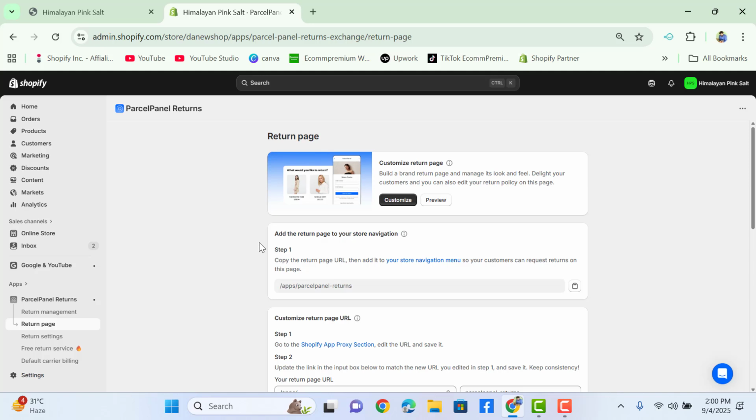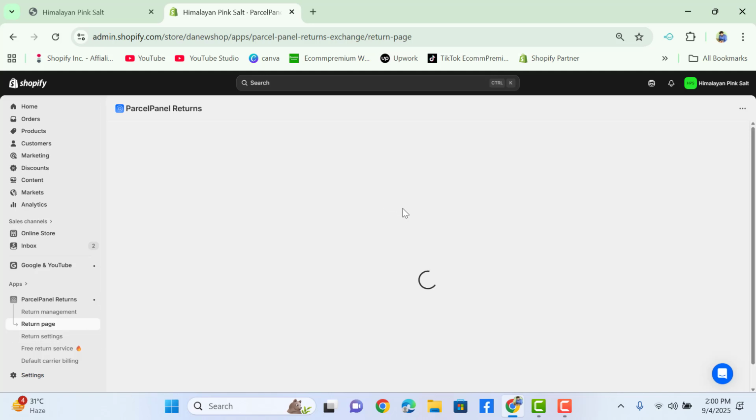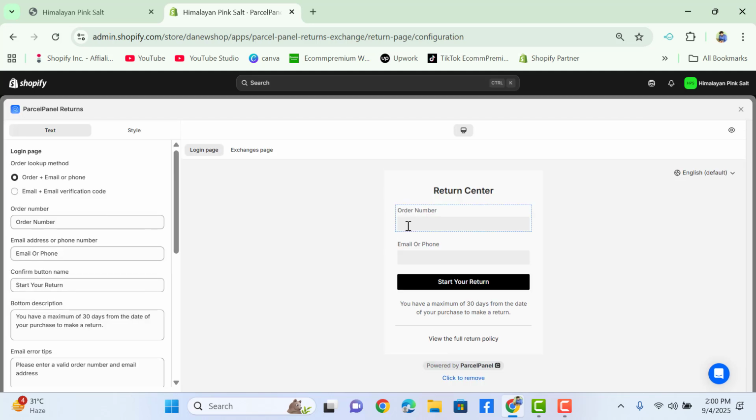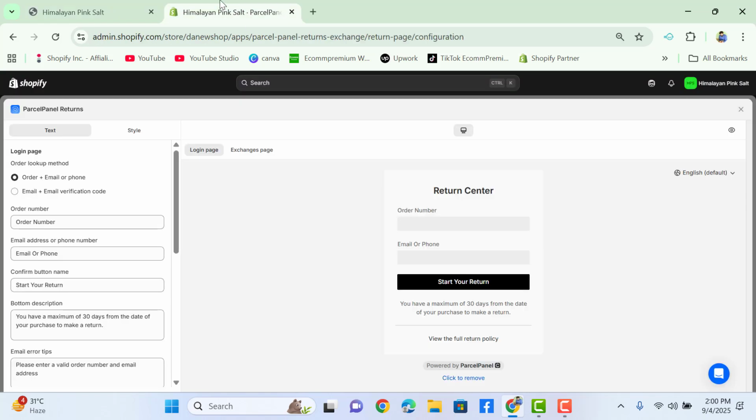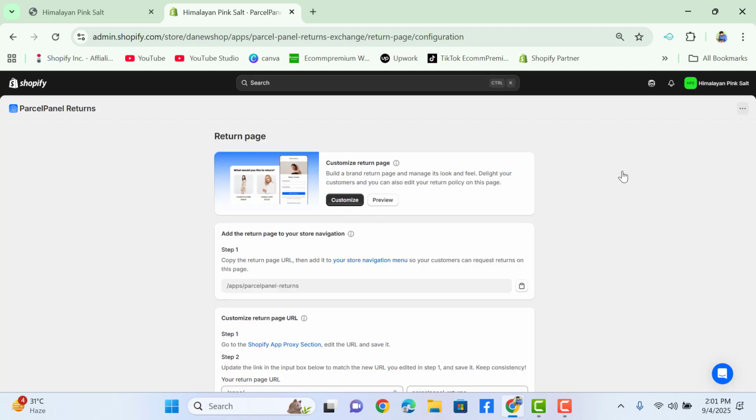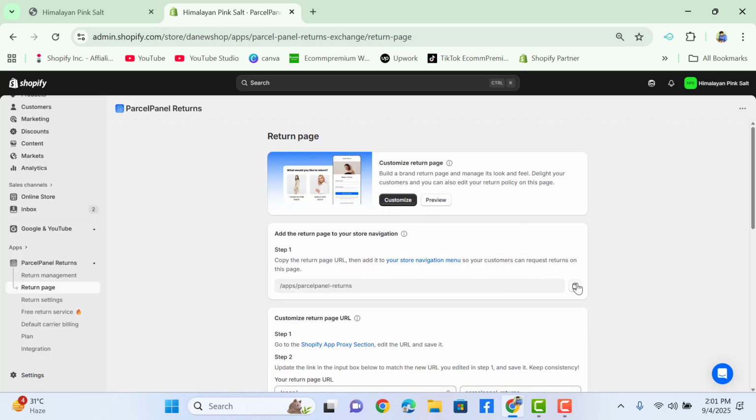You can customize it by clicking on customize, and you can customize the return page just like this page. Here you can change these options: order number or item number, email or phone. This is how you can customize this page, and this is the link available.